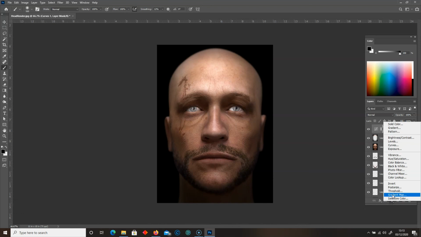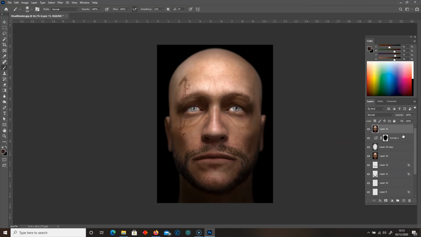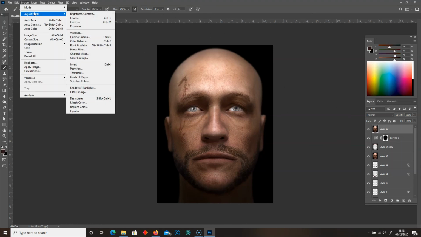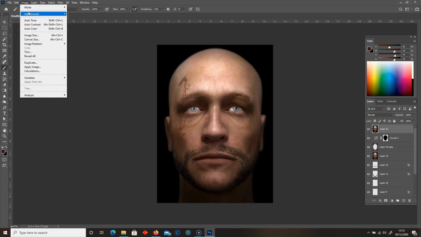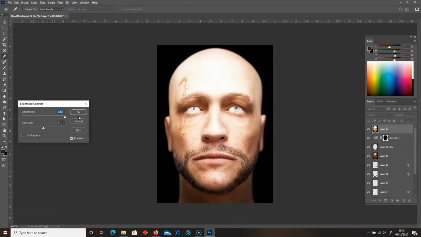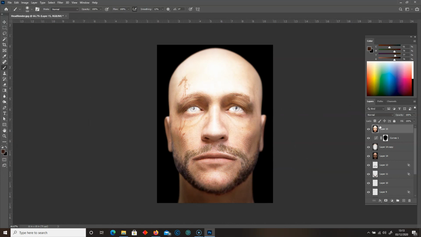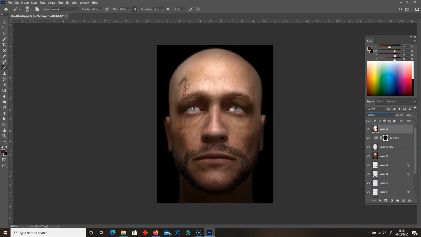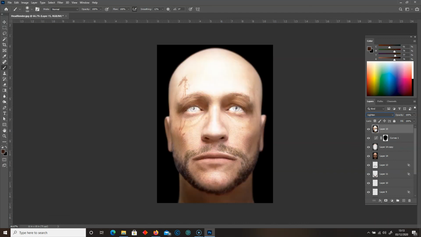And let's try something else. Let's duplicate all this again, Control, Alt, Shift and E, and this time let's go to brightness, so image adjustments and brightness, and let's bring this all the way up, something like that, and then go to image, and let's flick through these. I think lighting would be okay, and this is optional.